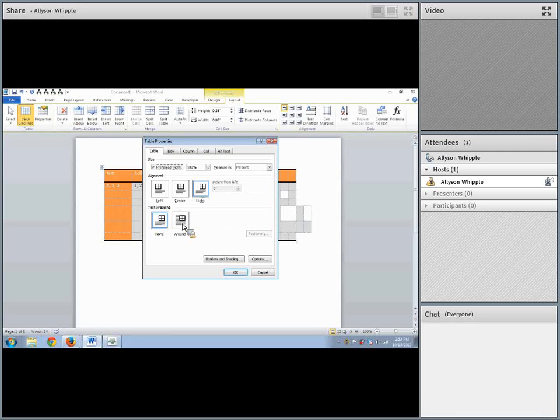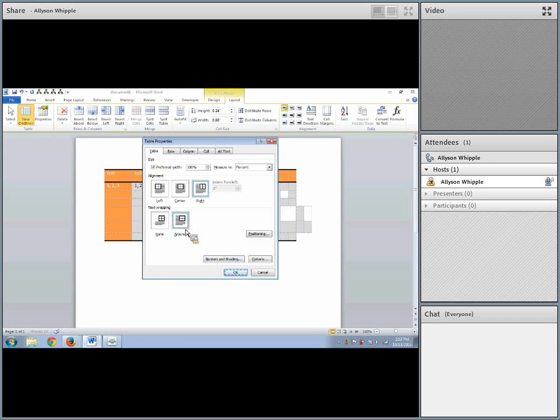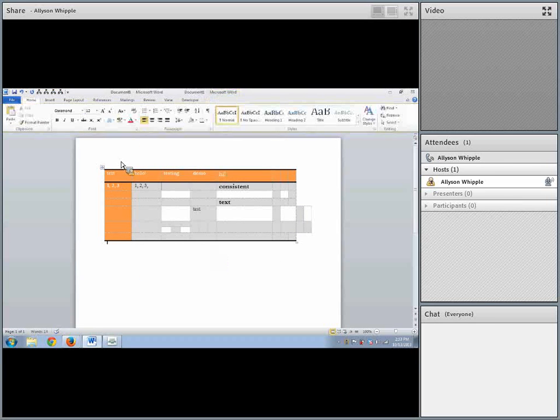Setting text wrapping is good. So I'm not gonna mess with text wrapping around. So I would like to. It's not doing what I want it to.